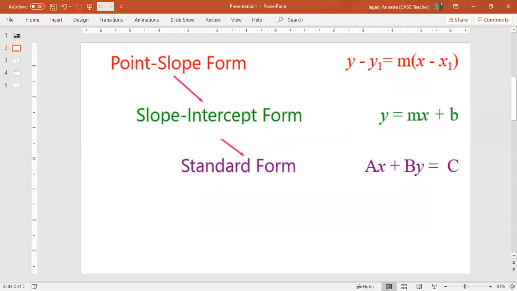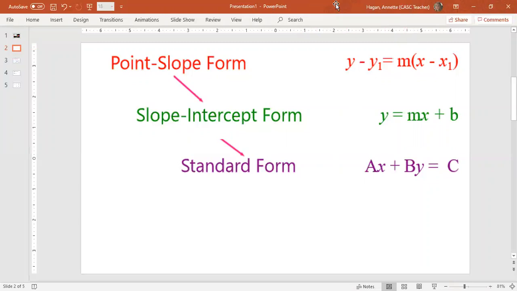Hi guys, this video is going to be all about the different types of ways we can write equations into variables. So we're moving away from just equations with just an x, and we're really focusing on equations with an x and a y. And with two variables, that means we're going to be focusing on two-dimensional situations, which is going to place us using the coordinate graph, the coordinate plane, in order to graph these and make sense of these equations and what they are.